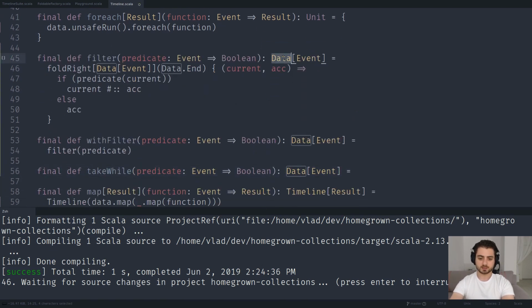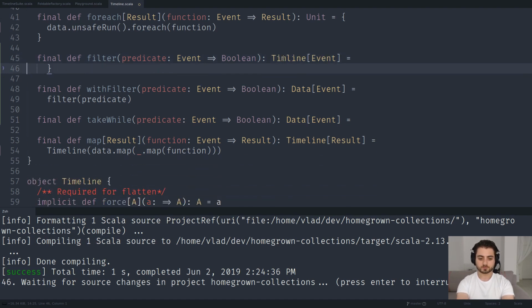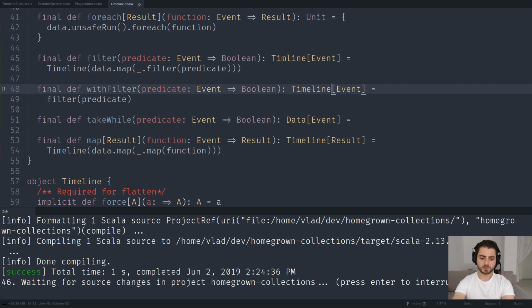So that's going to be a timeline. Okay, so that's going to be a timeline of data.map filter predicate like this. In fact, we can actually leave this one like this, right? So it's just going to call this one.